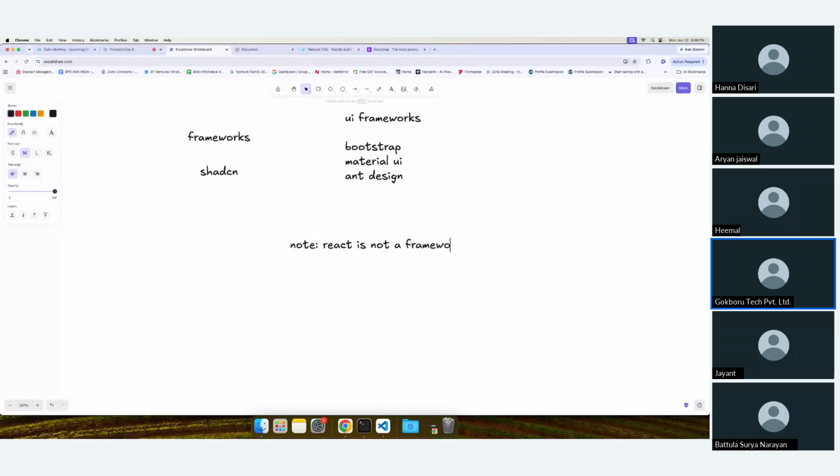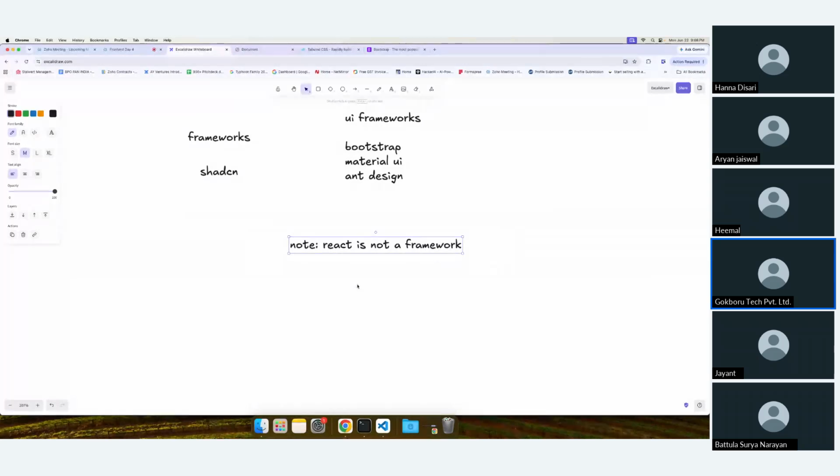So keep in mind, React is not a framework. This is just a UI library which gives you more of the tools and which can extend to a framework, but it's not a framework. Okay, it's just a UI library.